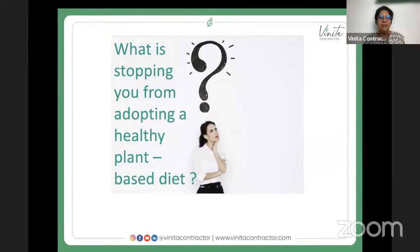So if you're getting a lot of cravings, remember your gut microbiome has loads of bacteria. That's how our whole gut is. And the more sugar we eat, the more those bugs which eat the sugar as their food tend to grow. So it's like the more you eat, the more you will give rise to the bacteria which like sugar, and that will keep making you crave. So if you want to break that cycle, you will have to start consciously eating more of the dry fruits, like I mentioned, the dates, the figs, the apricots. Start consuming fruit and slowly starve the sugar craving bacteria, and automatically your cravings will go less.